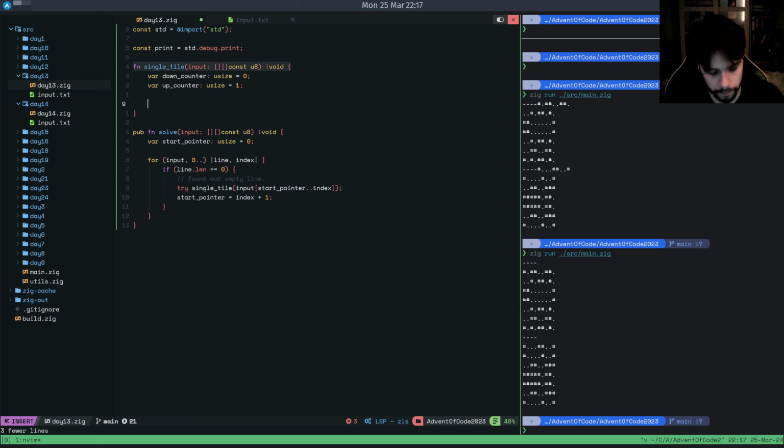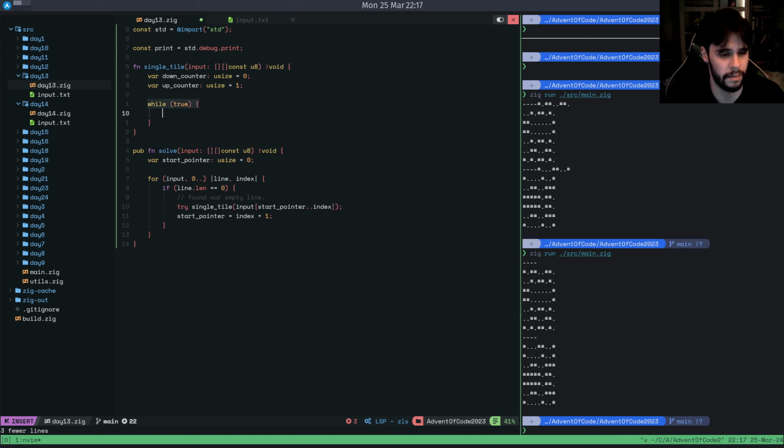So we're going to go full, actually just while true, maybe. While down counter is bigger than or equal to 0, and up counter is exclusively smaller than input dot length.